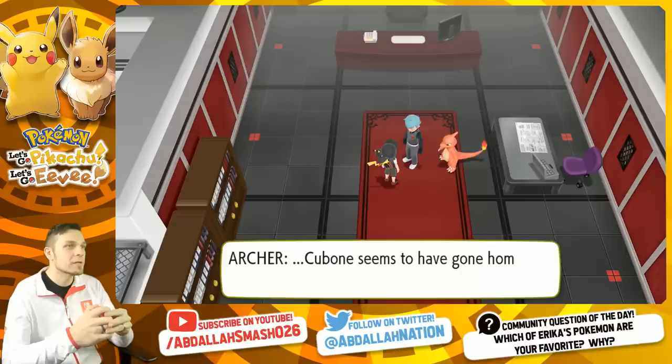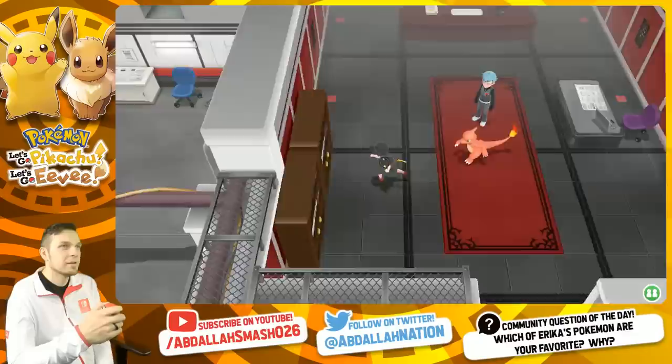How about you, Archer? Cubone seems to have gone home on its own. Why don't you get out of here, too, and try to figure out how to use that Sylph Scope or something?